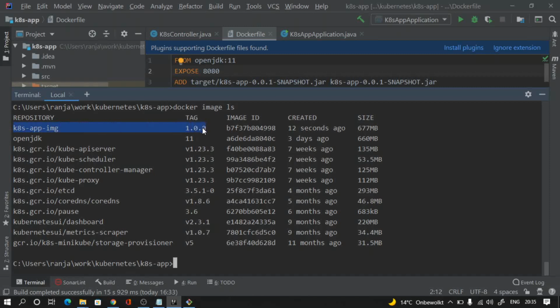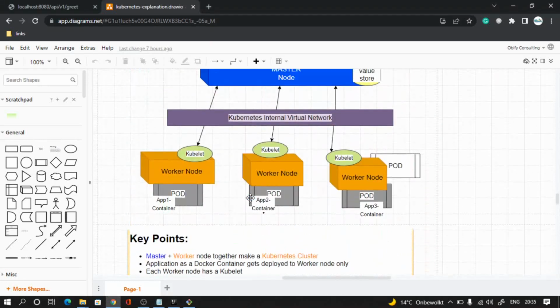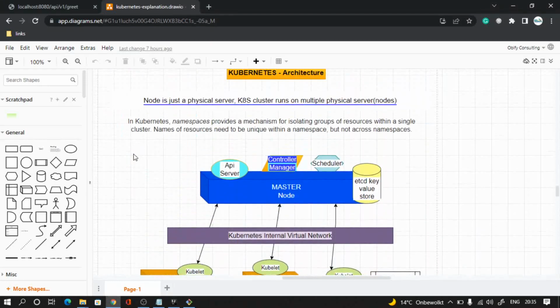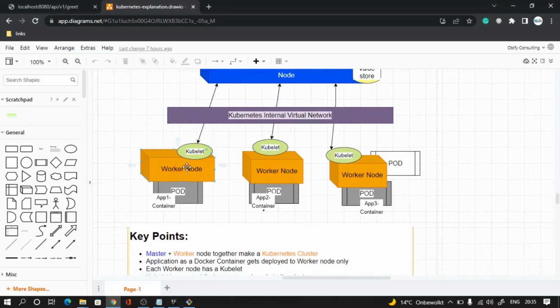So if we go back to the picture, here is what will happen. The deployment object will come here to the API server, and then the API server is going to pass it through to one of the worker nodes. In Minikube we have only one node, so here, and then this worker node is going to create a pod for us, and then the pod is going to get the image that we will provide and run the container out of it here. We can then see the details about the pod, logs, all those information. So let's go ahead and first create our deployment command.